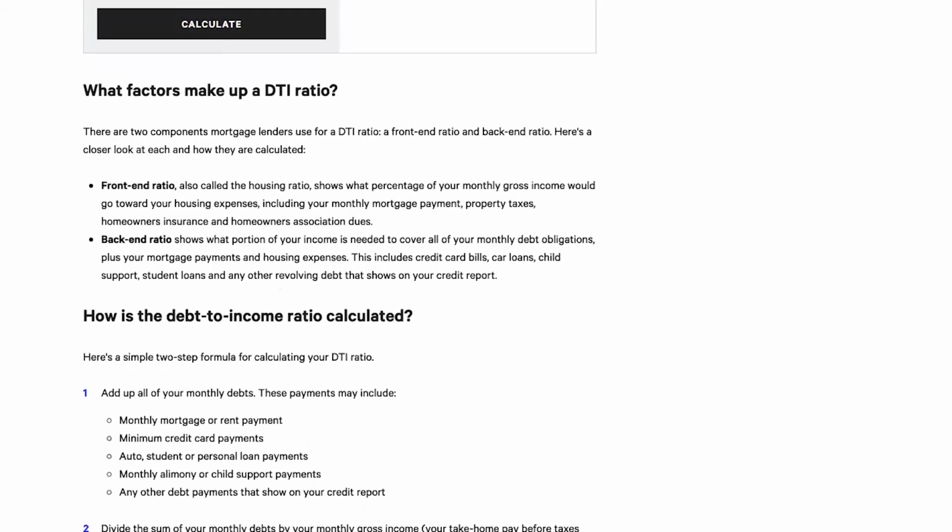Now, many different mortgage lenders have different criteria. Some might say they want this percentage or that percentage, but that's the point of reaching out to them to ask, hey, based upon, because I can give you a number, but at the time of recording, it may change by the time you watch this video, right? You might watch this video months from when I've actually created this video, so things can change. So you just want to make sure you go to the source, reach out to a mortgage lender, and just ask them, hey, what qualifies me in regard to my DTI? What percentage are you guys looking for?